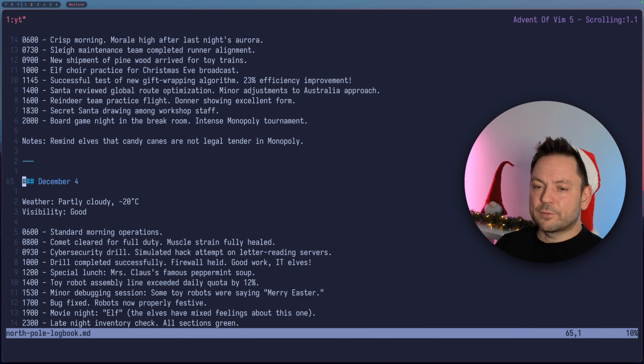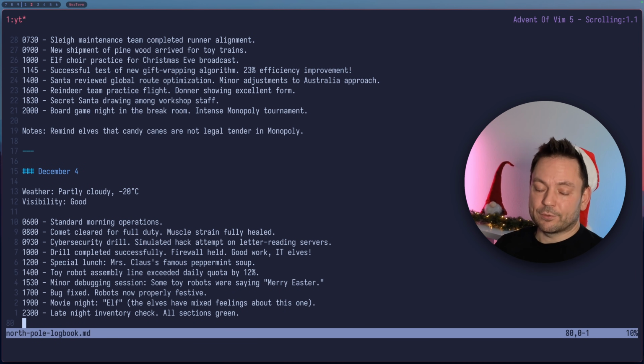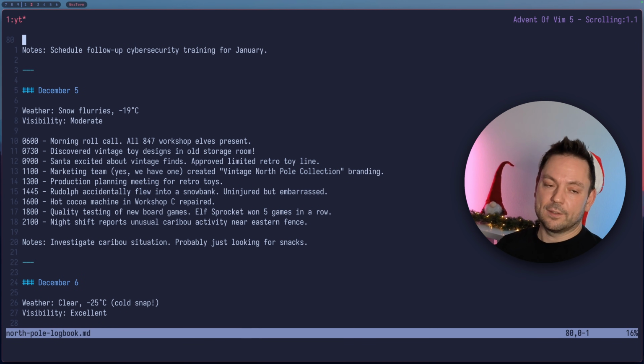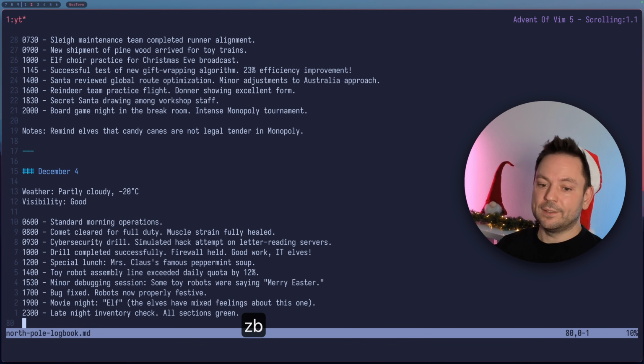So something else that's remotely related to the scrolling thing. Let's say my cursor is down here, and I don't want to have to look down on the screen the whole time, but I want to stay on this line. I can press zz and this will center the line the cursor is on. Or I can press zt and this brings it to the top, or zb if I really want to have this line on the bottom of the screen.